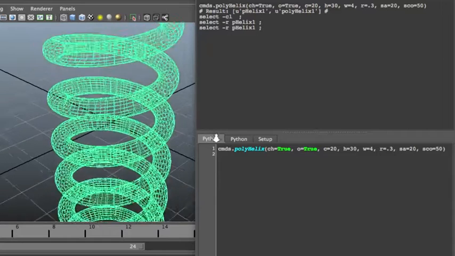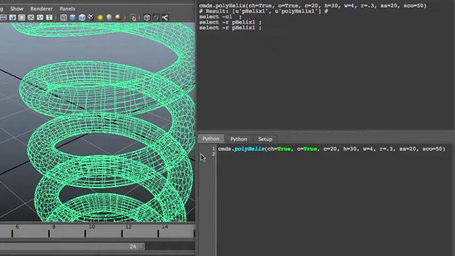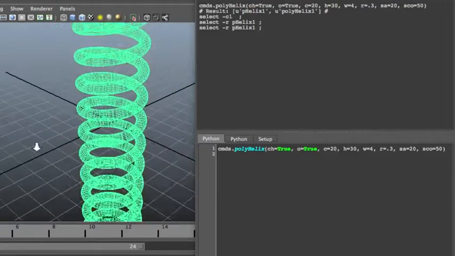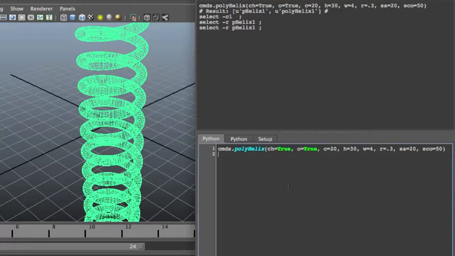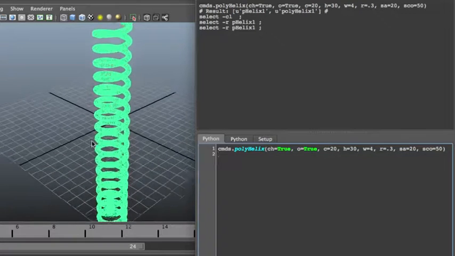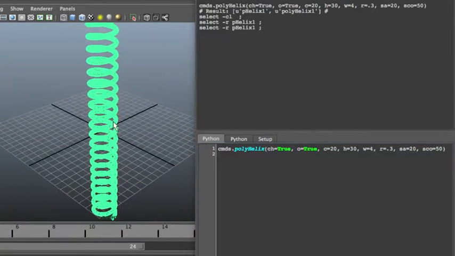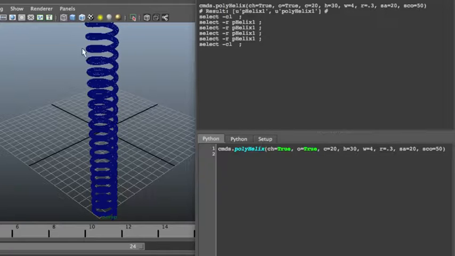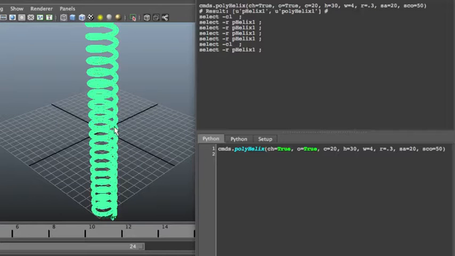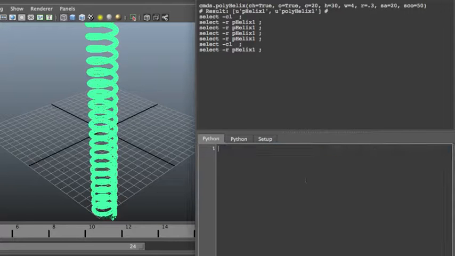If we zoom in here, there'll be a ton of vertices. And there's actually 20,000 vertices in this. I've already taken a look just for setting it up. And what I want to do is create a benchmark between the commands, PyMel, and the Python API to create this loop over every vertex in this and move it randomly and then delete this. And I want to see what that looks like.